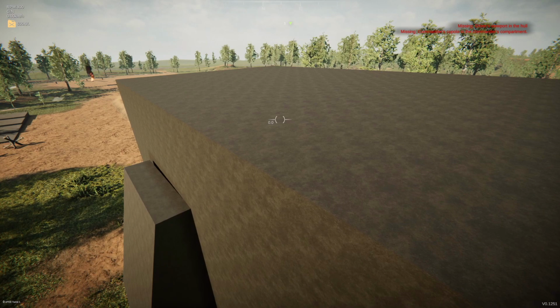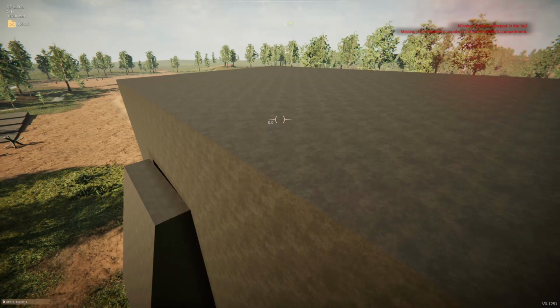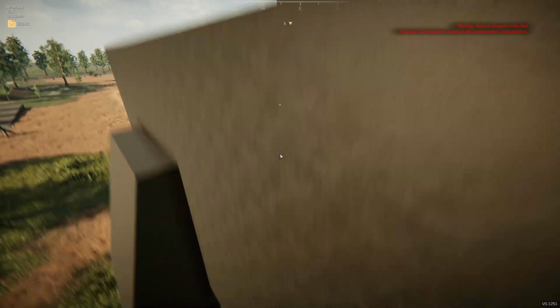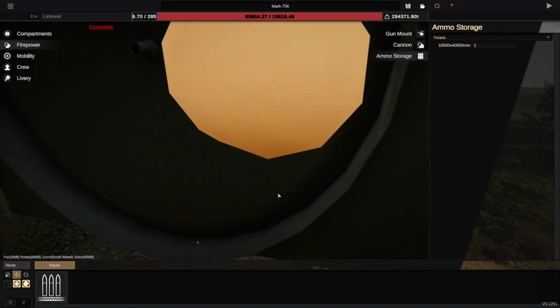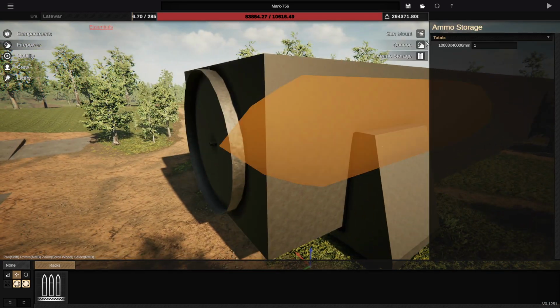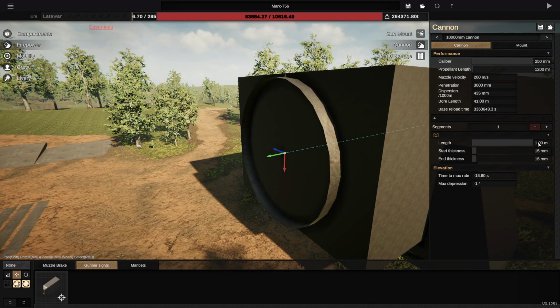Okay. Okay, I feel like that should have done more damage. It doesn't explode very much, but watch the round. I mean, the round just gets absolutely kapowed out of this gun. Okay, right. Go to firepower. Yes. Go to the cannon itself. Yes. Make this thing 100. Make that thing 100. Make it 6 meters long.